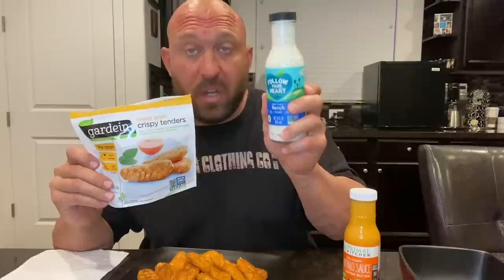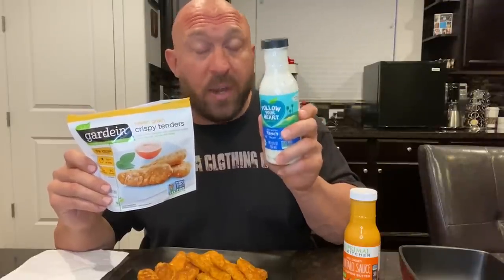There's four grams of fat per serving. I tossed these in the oven at 430 degrees for about 18 minutes, put them in a mixing bowl, added some buffalo sauce and tossed them all around to coat everything. I'm also having it with a little bit of the Follow Your Heart vegan ranch — the high omega one. This is my favorite; I actually think it tastes a lot better than regular ranch. The longer you do this, the food just tastes better and better. So here we have it — a little bowl of ranch, and it's feeding time because the big guy is hungry.